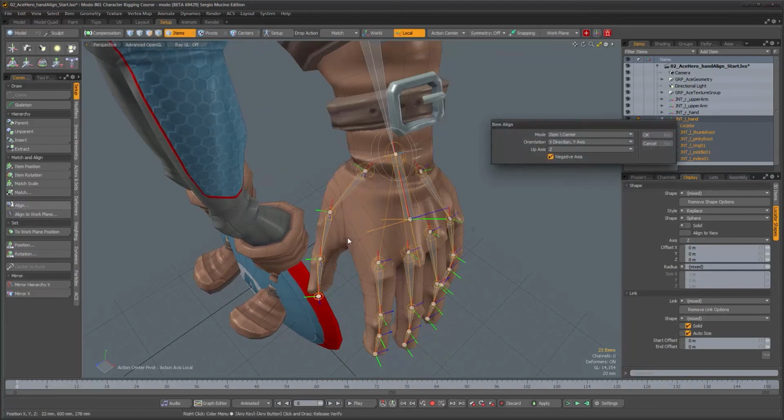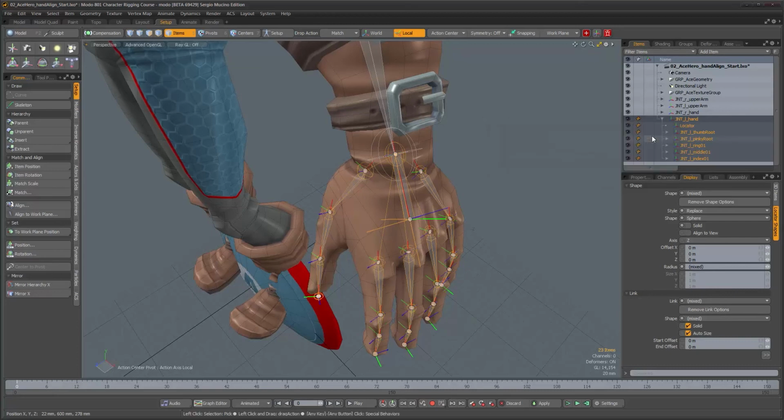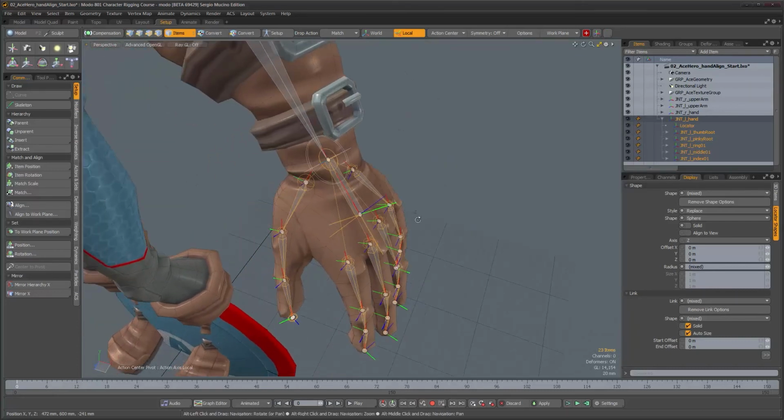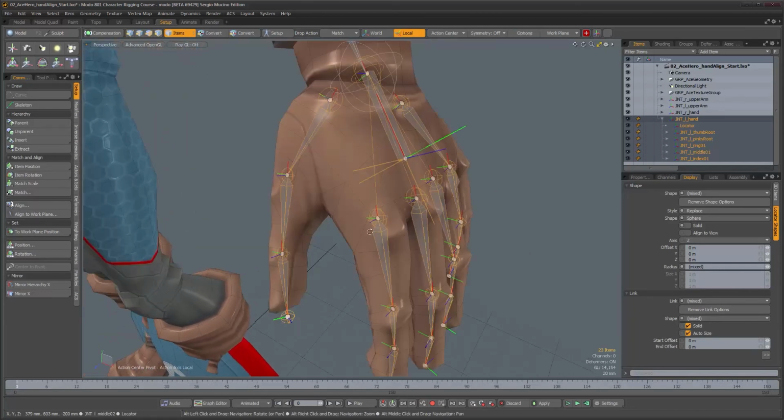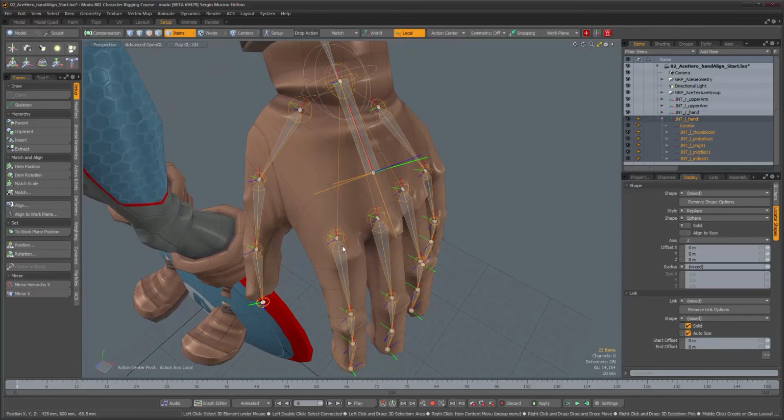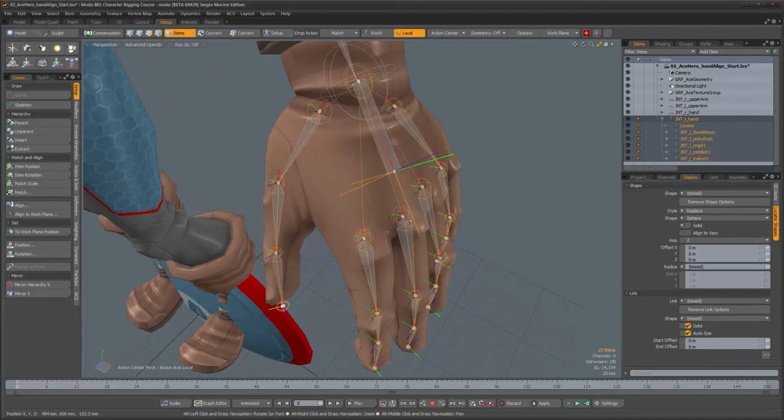We're going to bring up the align tool. So I know we have to go on the negative axis, so X points upwards. And this time we're going to use XY with an up axis of Z. At first you will always obviously have to experiment a little bit with the orientations to see which axes are turning in which direction. And sometimes it's a little bit of trial and error to get the right combination. But well, it's done. And this one, it looks like it worked. I can see that everything is pointing in the direction we want it.